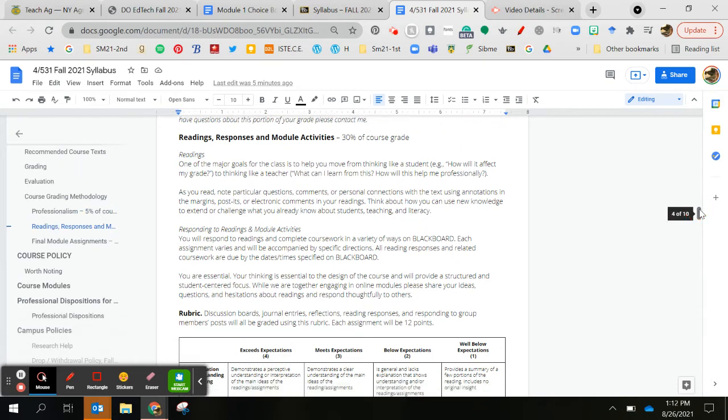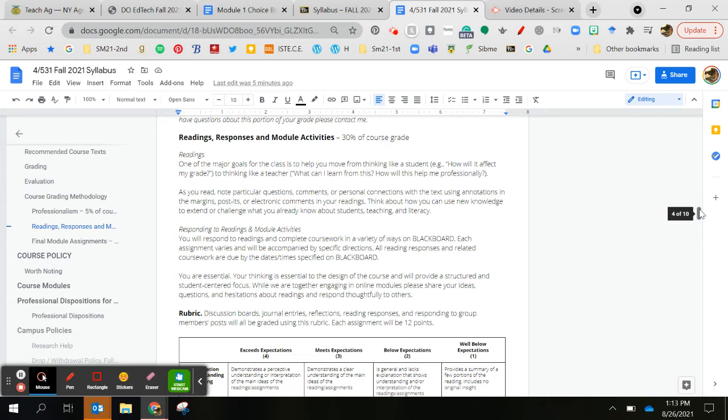We're starting to shift from this mentality of how is this affecting my grade, to how is this activity or this information that I'm receiving going to help me as a teacher. Everything I've put in front of you is something that either research has stated is really important or is something that I wish I knew when I was a first-year teacher or a beginning teacher. So I want you to really shift your thinking away from, oh, this is a to-do list, I have to do all of this work, to something where it's, how am I going to take this information and put it into practice? How am I going to have this information help me in my classroom?